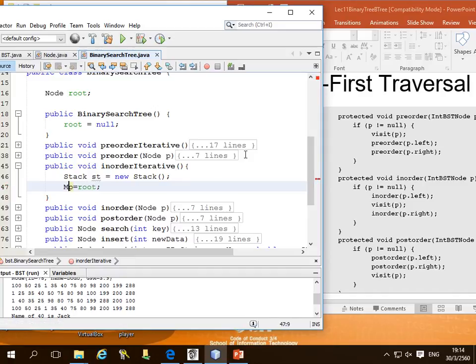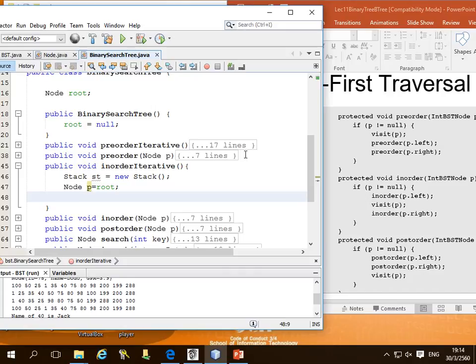Wait, not p. Again, we keep doing this while it is not empty. Oh, but the first time we're going to push first, otherwise it's empty.